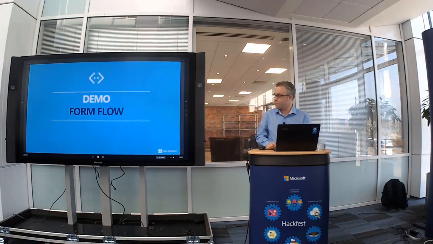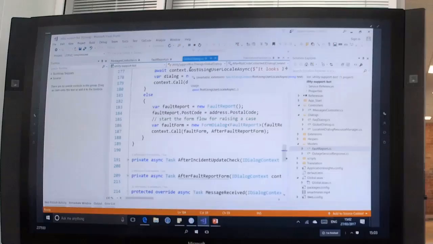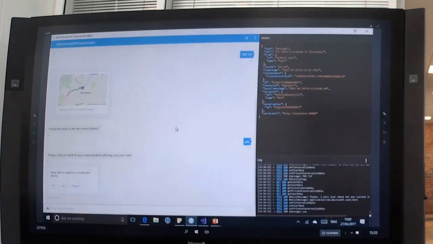So, pretty light on slides for this section, so I'm going to jump straight into a demo. So I've got an example bot that I've run, and I've started a conversation with it. This is for a fake electricity company. And the idea is that the user has started off and they've said, my power's gone out. They've checked whether or not they're affected by a current power cut. It turns out there's no information about the power cut. And so we need to now collect some information off them to raise a fault report and send that to some sort of back-end system.